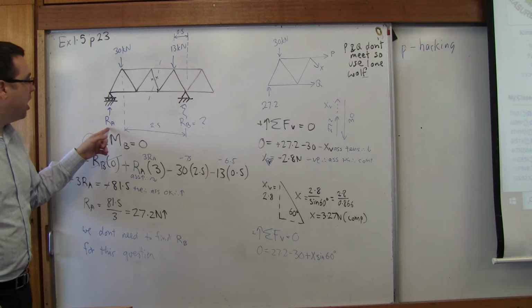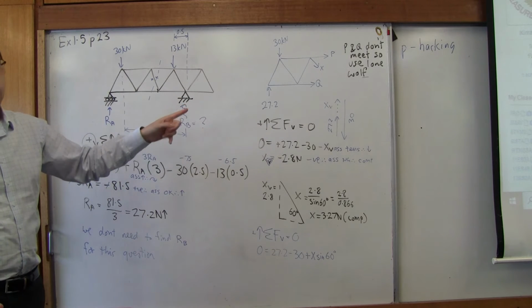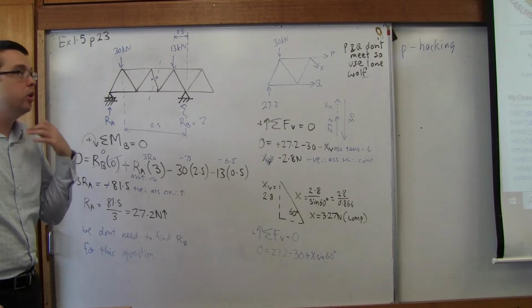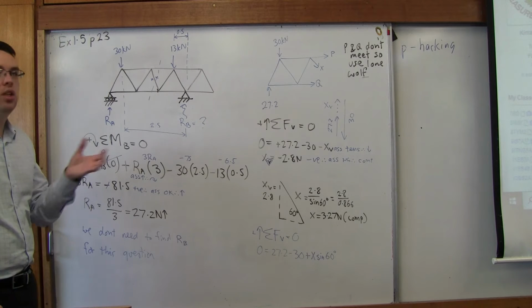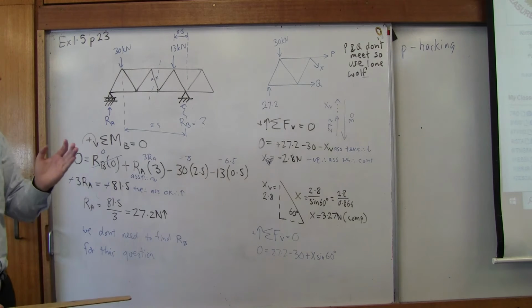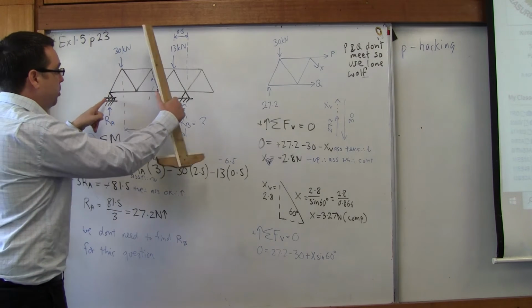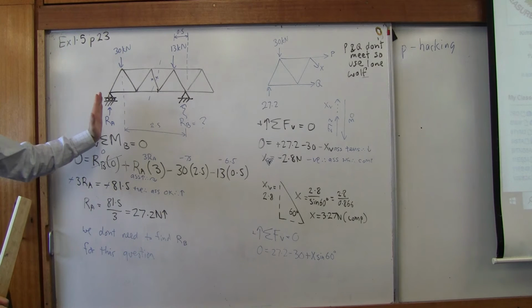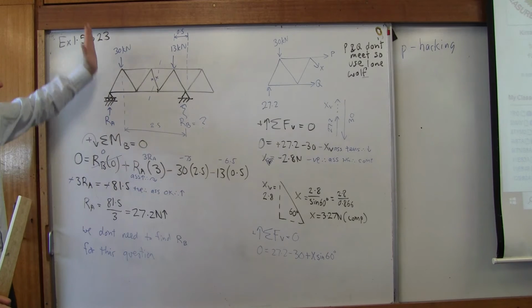Then we have RA. Now how far away is RA? 1, 2, 3 triangles. We could use meters if we knew how many meters, but they didn't provide that. So what we can just do is use 3. Now in my previous video I talked about how we could use 3t, but that's actually more difficult. We end up having to cross out the t's later. We can just avoid it and just say we're using 3. So RA multiplied by the perpendicular distance of 3. That distance between here and here is 3. We know that because rollers are perpendicular.